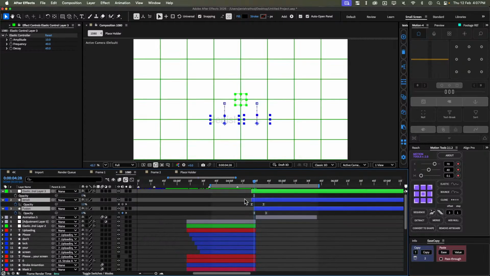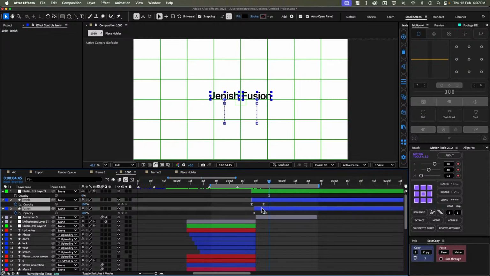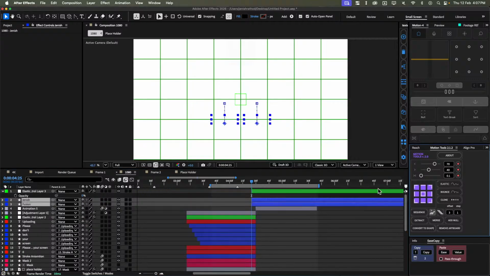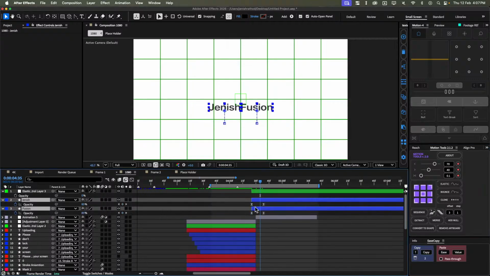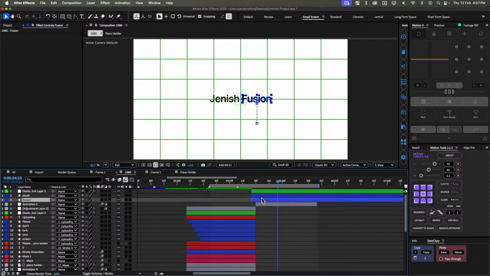And on the opacity, set it to 1. Okay, let's remove the sequence again. Opacity, 1, 2, 3. Move this keyframe like this. Hit F9. Select these layers and sequence them.